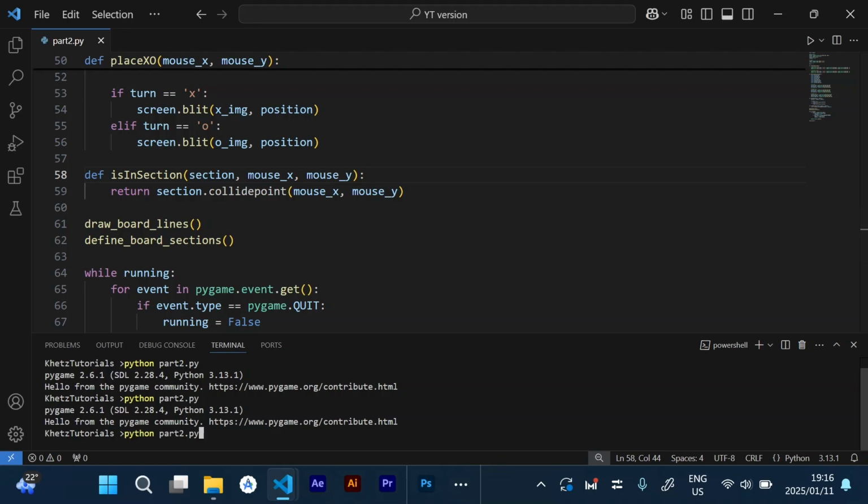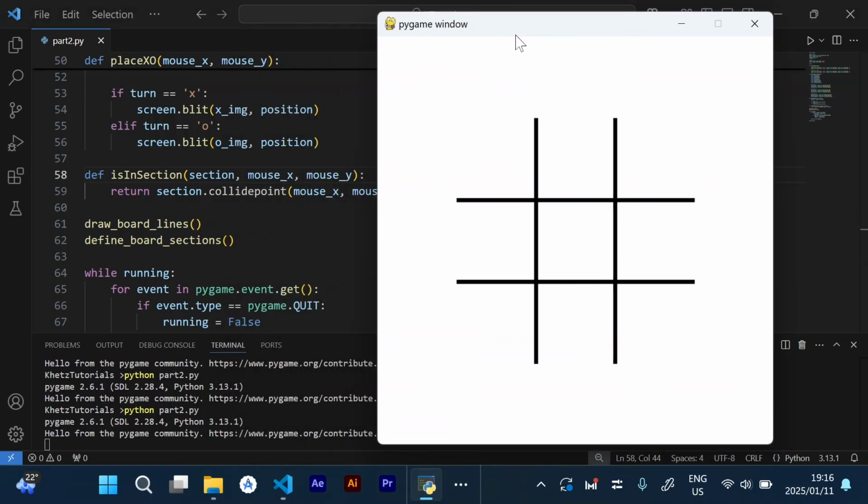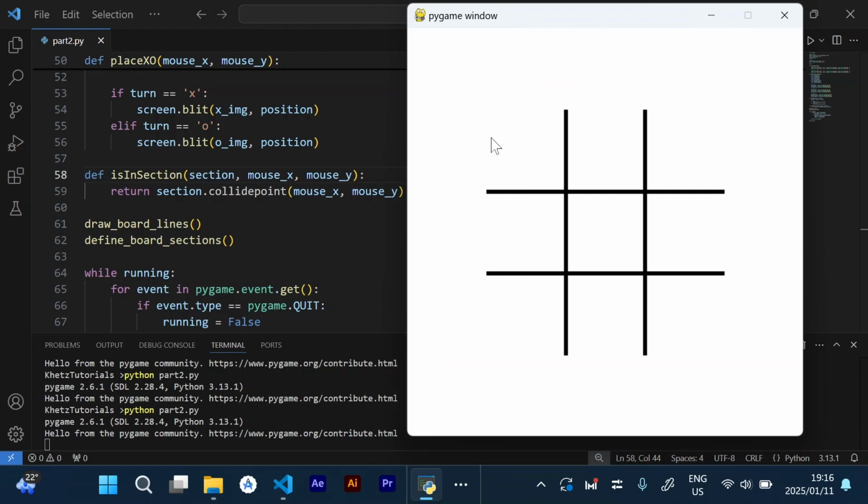So just to run the program again. So now, if a mouse click occurs in this, we're going to call this function and check if it's in that section. If the mouse click wasn't there, then we can't draw in there. So that's why this function is called is in section. So we're literally going to check each of these, all of them. We're going to check, okay, we detected the mouse click. Is it in here? Nope. Is it there? If it's there, place your X or O in that. So that's what this function is for. It basically determines if your mouse click collides or is in a particular section.